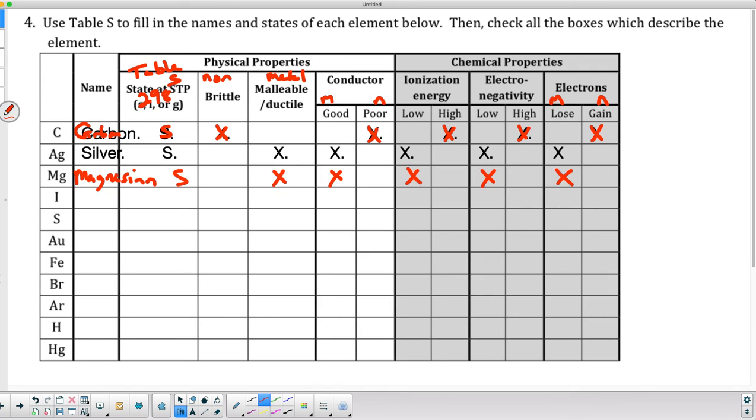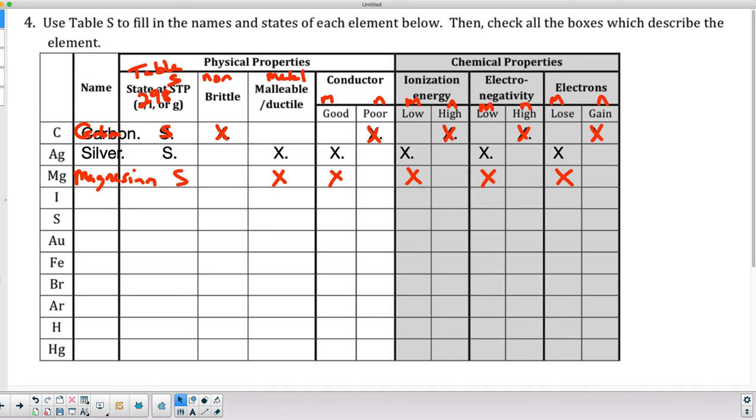You go through, and I mark the ones that are, so if it's high electronegativity, that means it's a non-metal. If it's low, it's a metal. If ionization energy is high, that would be a non-metal, and if it's low, it's a metal. So just by knowing whether it's a metal or a non-metal, you can click which property it belongs to.